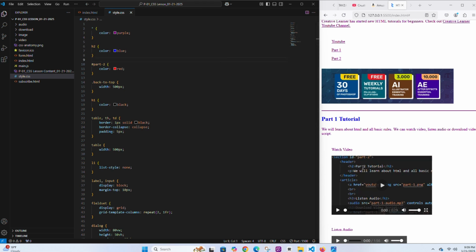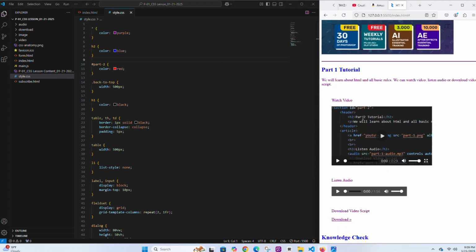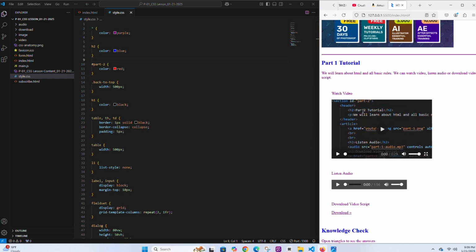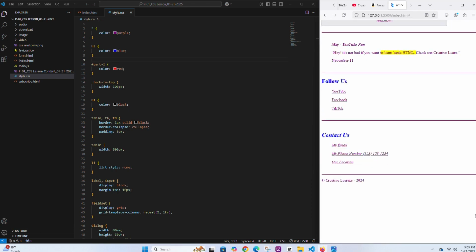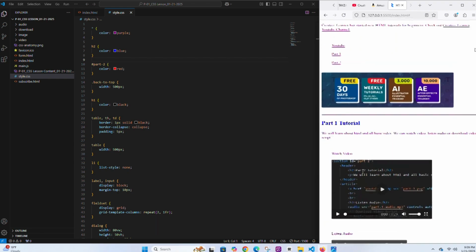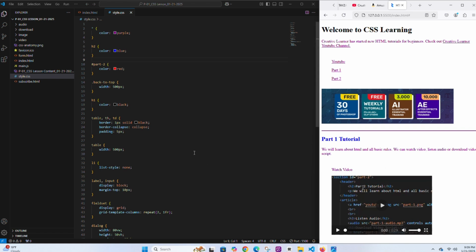Now you can see that H2s take priority compared to the universal that was started earlier. That is how CSS priority works. I think I will talk about how priority is determined in a future tutorial. So that is the universal selector, guys.